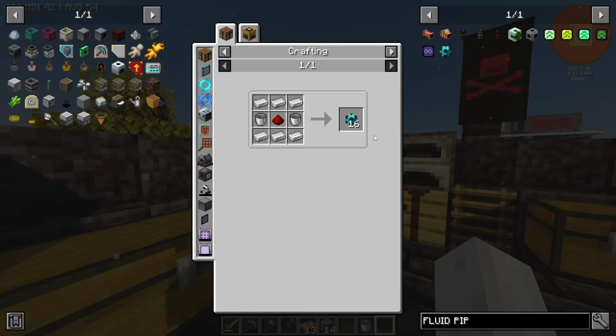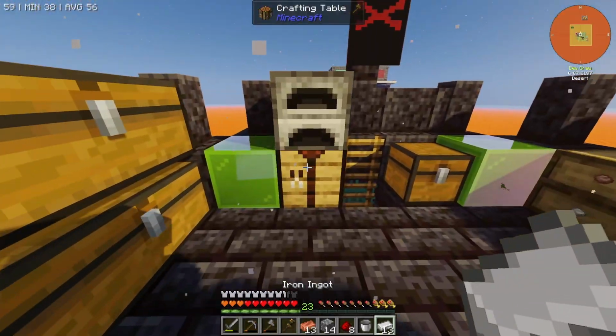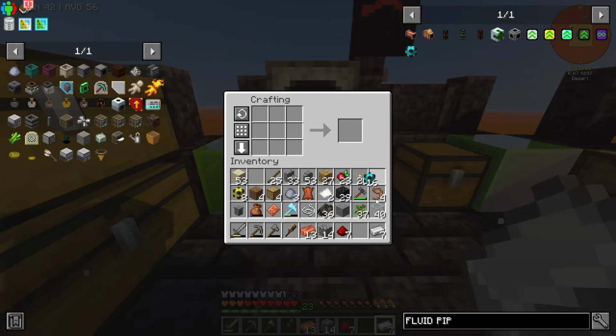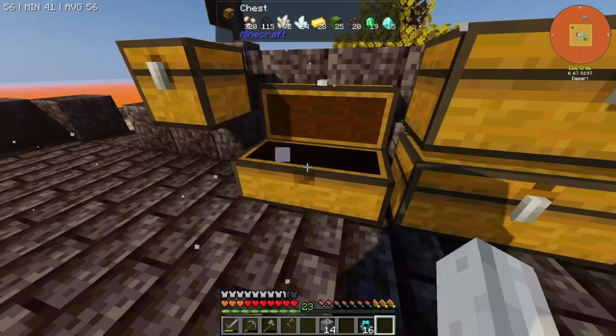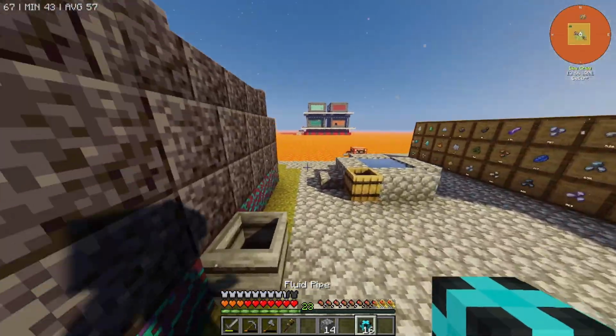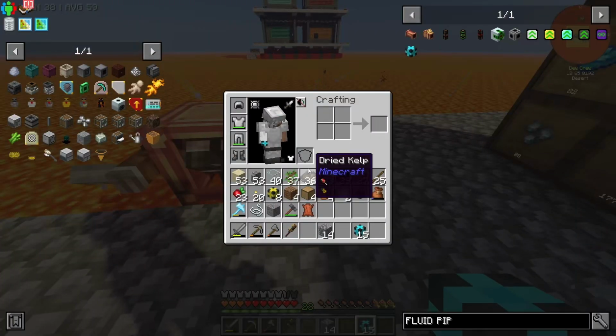Fluid pipe will cost 2 buckets, some iron and some redstone. I've got the iron, got the redstone, and I've got 2 buckets on me. So there we go. Worthy sacrifice, I think. Let me put that stuff away. Cool. Put the clay away as well. God, no inventory. And that should then connect there and be able to extract.